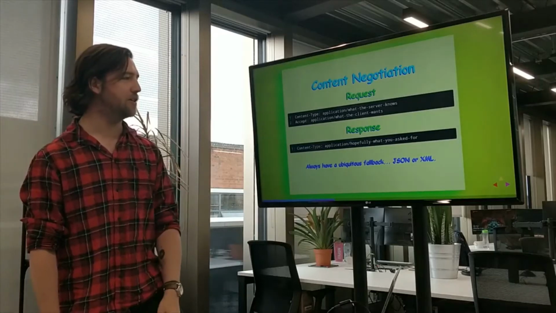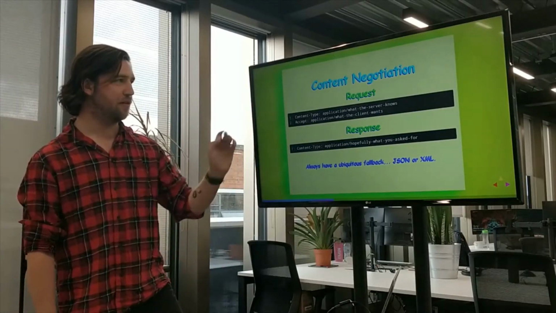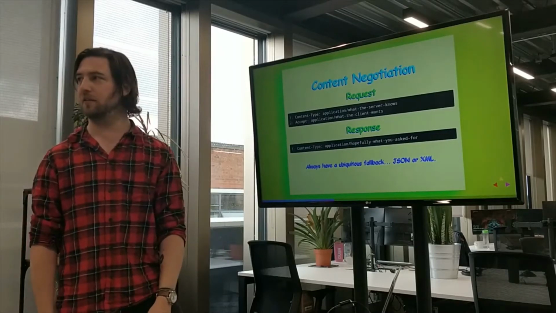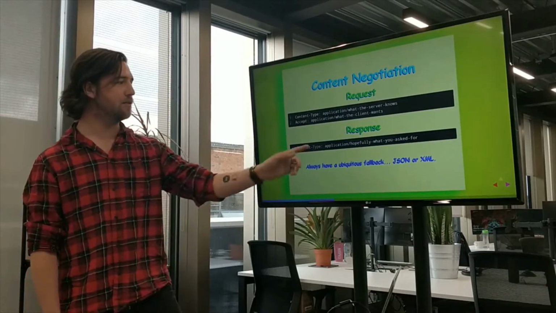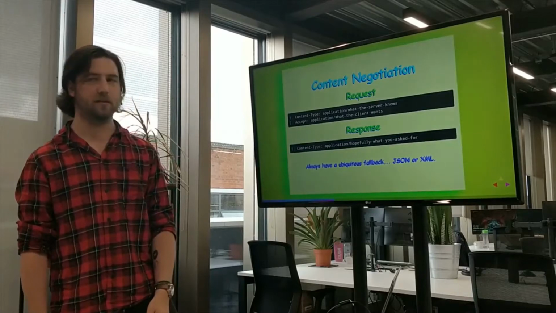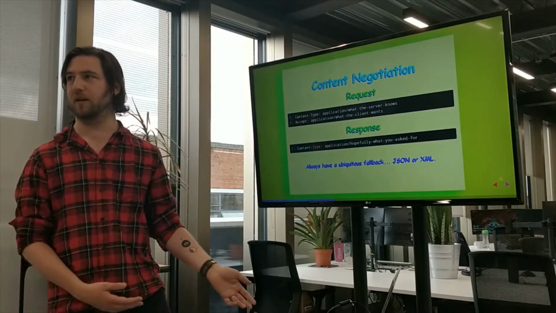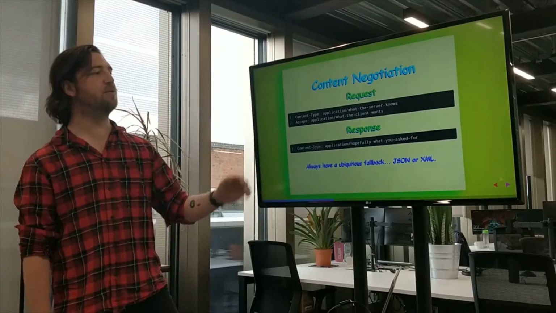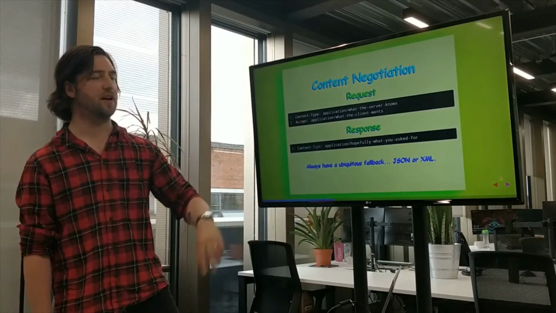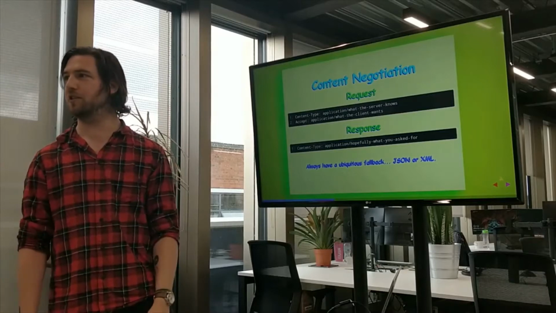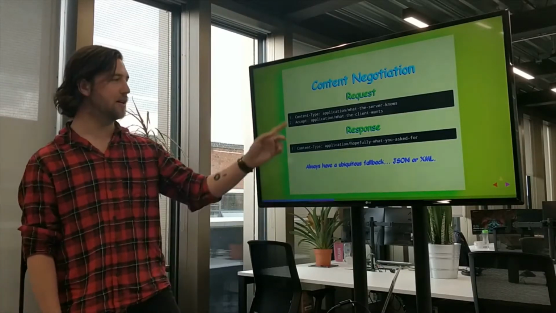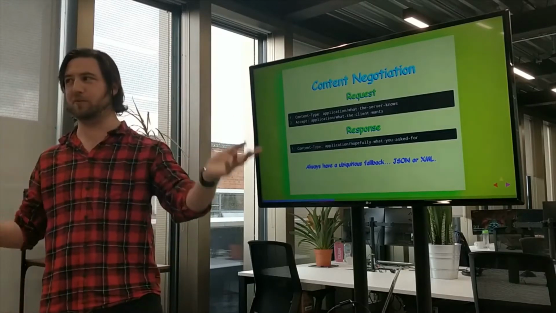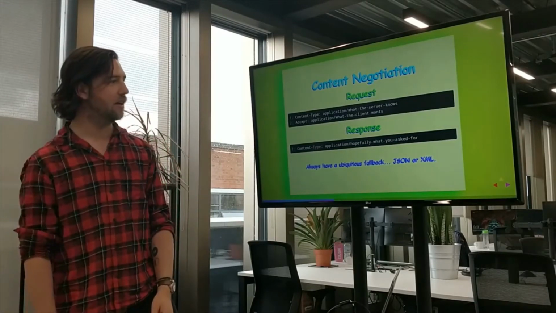And we have content negotiation. So for a request, you specify what content you have, and you specify what kind of content you will accept. And then a response will say exactly what kind of content you're passing out. People will be familiar, I guess, with calling an API and specifying that you'll accept application/JSON and getting back a lot of JSON, or specifying text/HTML and getting a web page that looks pretty and shows you what the data is.